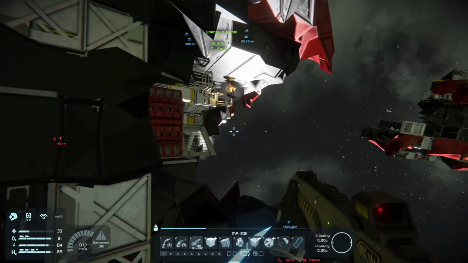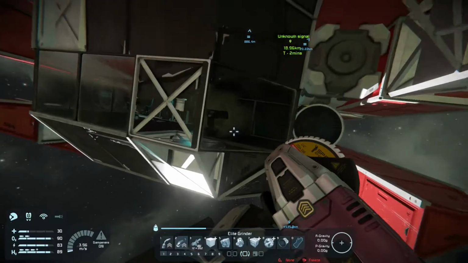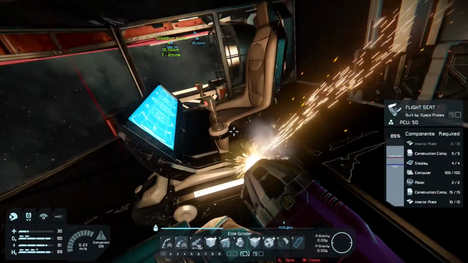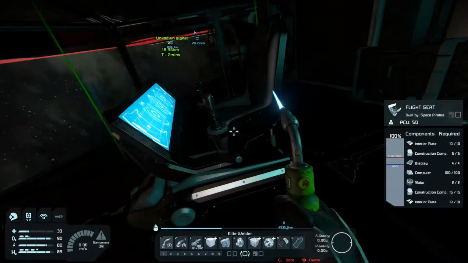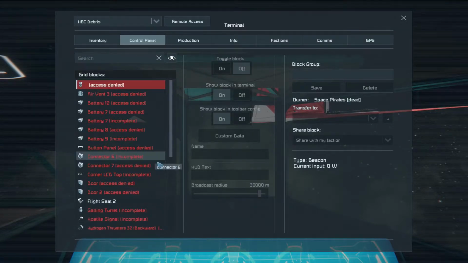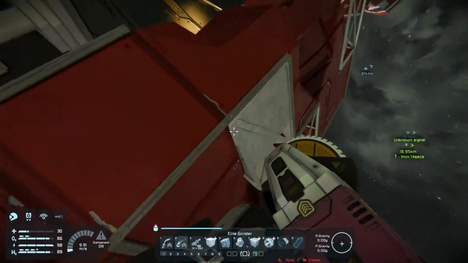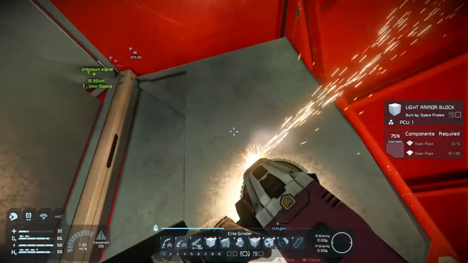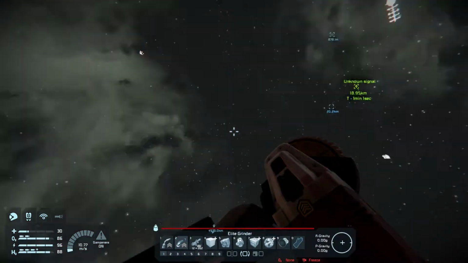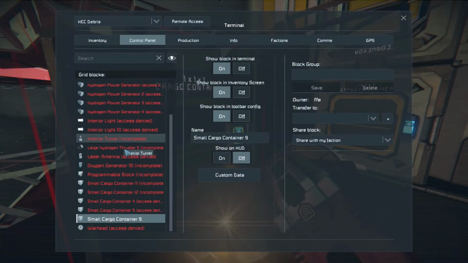Alright, now I think that's it. So what is that? Is there a beacon on this? Okay, there is a beacon, but I don't think they call drones. There it is. Inventory full. Alright, I believe this is mine now. I'll just double check for turrets everywhere else.